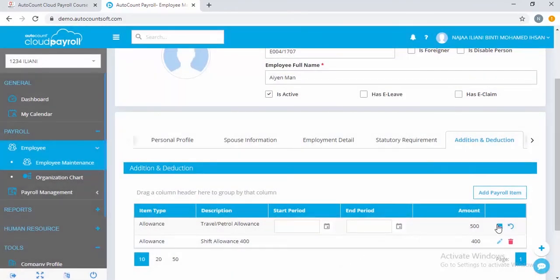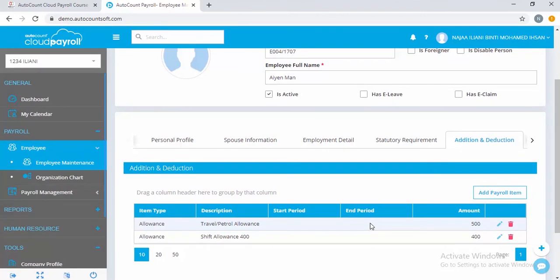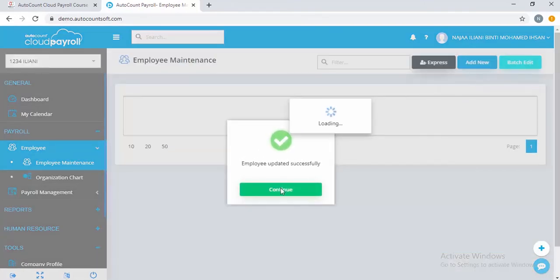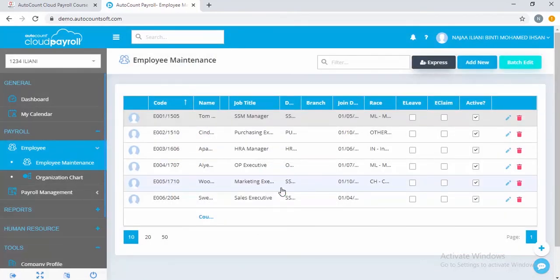So for this travel allowance, it means that the Ironman is entitled for the 500 for every month, which means it's already fixed. The same goes to the shift allowance. So after you are done assigning, just go to the save button to save your fixed allowance for the employee. Okay, updated. So that is for the task 8.1B.